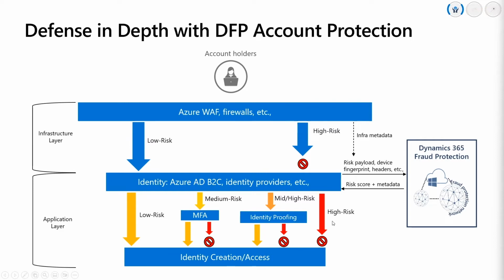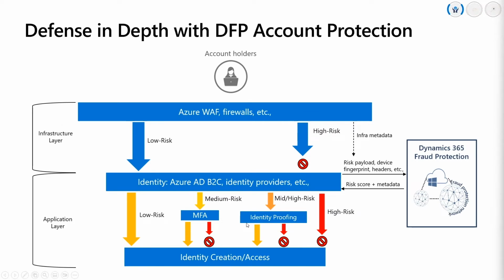On the other hand, if they're high risk, it's clearly malicious, and DFP is signaling back to you from the payload and the risk scores that it's sending back that this is bad. Great. You again don't need to go through the expense or the pain of MFA. You just summarily block the user from coming in. You might need to be careful about how you message it. You might say, we are unable to log you in at this time, or you might even want to provide a help desk link or something. But that's a straight block.